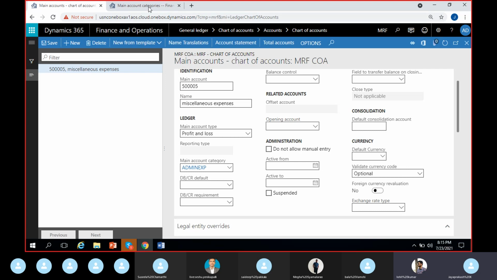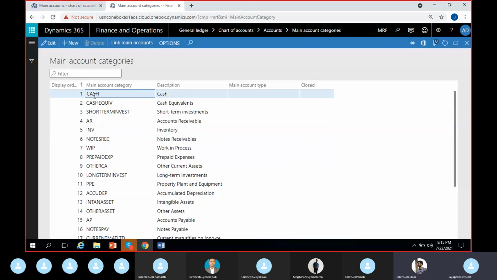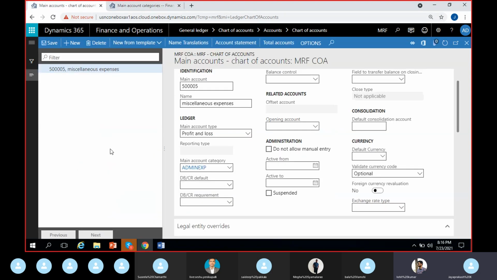So we normally group accounts. A few cash accounts will fall into this cash category. The same way certain receivable accounts. There will be domestic receivables and foreign receivables or any other account receivables. You can group all those three accounts into accounts receivable. Whenever you have to prepare any report or find out only the balances for those three accounts on the basis of a category, you can do that with the help of these main account categories. So you can categorize your accounts based upon the nature of those accounts.